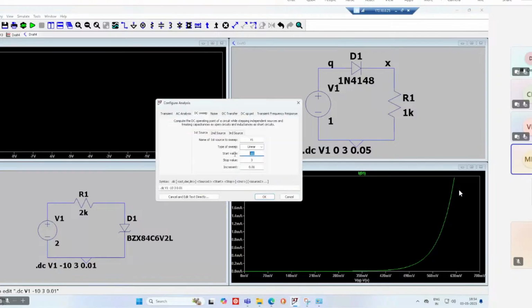I can also set it to minus 8, or let's say minus 7. Either it will be a PN junction diode or a Zener diode. For the diode, the cut-in voltage will be around 0.7, so I can set it to let's say 1.5 also.